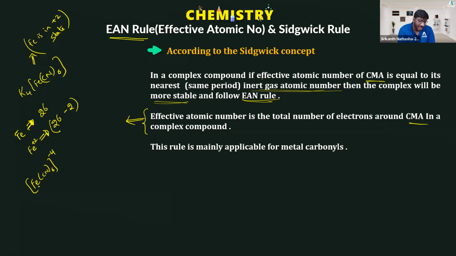That means in this, iron is in +2 state, and Fe+2 is not simple, it is present in the complex ion. What do you mean by that? That means Fe+2 has coordinate bonds with the 6 cyanide ions. Here, how many electrons are there around Fe? In Fe+2 we have 26 minus 2. In Fe we have 26. Here we have Fe+2, 26 minus 2. If you have simple Fe+2, 26 minus 2, that's all.